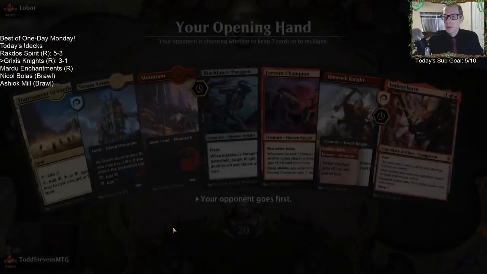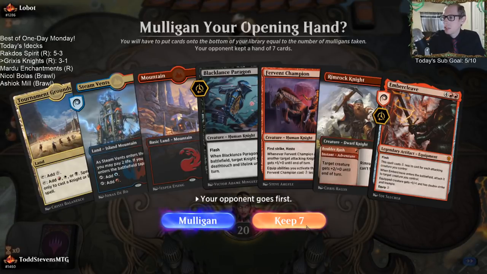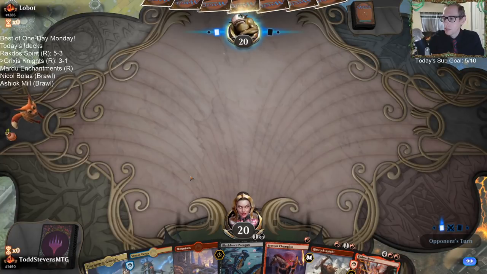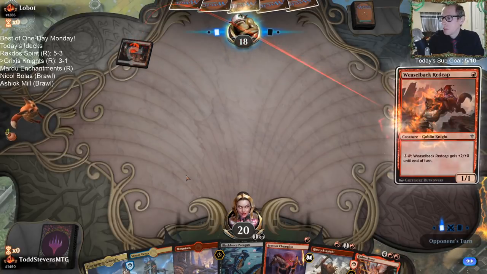We're right back to where we were. Okay. So we got Fervent Champion into Paragon, into Rimrock Knight, into Cleave. I don't think we can go Ember Cleave on turn three. We'd have to have, you know, triple one drop start to be able to have Ember Cleave on turn three.